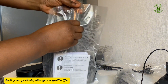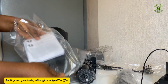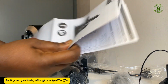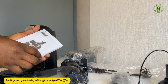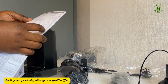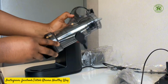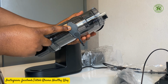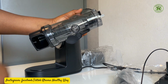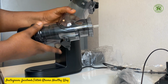Alright, so it came with a manual book, of course, which is going to direct us on how to use the product and also the warnings, which is also very important, what to do and what not, okay? So it becomes very important that you take your time to read every manual book that comes with the product so as not to spoil your products or get disappointed through your own mistakes.